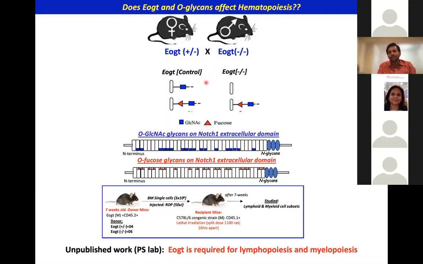We were also interested in whether these EOGT null mice samples have a cell-intrinsic property or not. So what we did here was a bone marrow transplantation study. We used bone marrow cells from these different control and mutant mice, and we injected them retro-orbitally. This is the retro-orbital plexus route. We can inject and collect blood from the plexus of the eye, and we injected using this route into the recipient mice, that is the Ly5.1 congenic strain. After 7 weeks of the transplantation, we studied these different markers, and we found that these cells have an autonomous property, and they have cell-intrinsic function also to some extent.